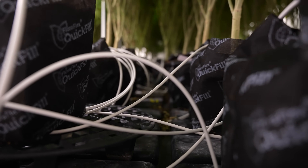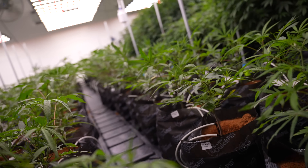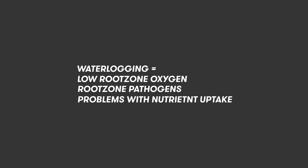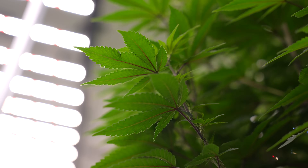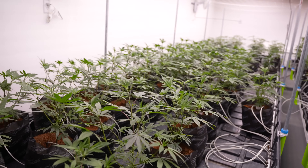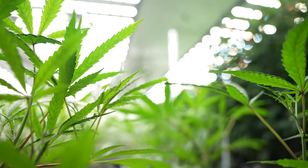If your substrate is wet for a long period of time, that's water logging, and you start running into issues with low root zone oxygen. You have a high incidence of root zone pathogens like Pythium and Fusarium, and you also start running into issues with reduced nutrient uptake. Cannabis is very sensitive to these things. If you maintain your substrate at a high moisture content or water-logged for extended periods of time, you're going to run into issues with crop quality and yield, and it doesn't matter what else you're doing in your grow in terms of environment or fertilizer rates — you're going to have problems.